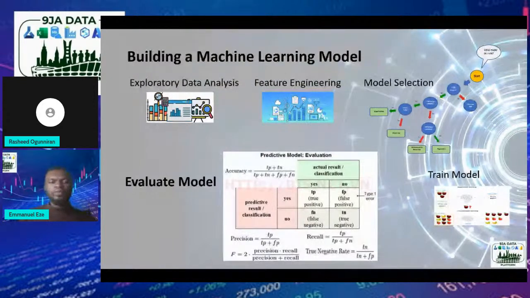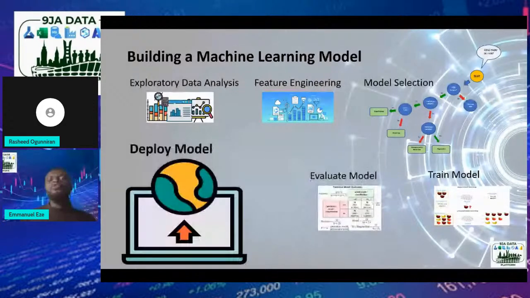Now, once we are done evaluating our model, we need to deploy that model. So long as the model performs well enough, right, we can deploy that model so that the intention of building that model in the first place can be achieved. If we're building the model so that we can use it in our business applications or in one process or the other, then end users can consume that machine learning model from the service that we've deployed.